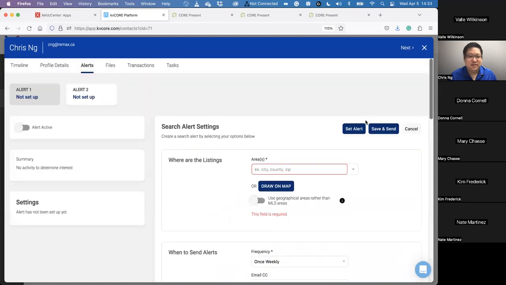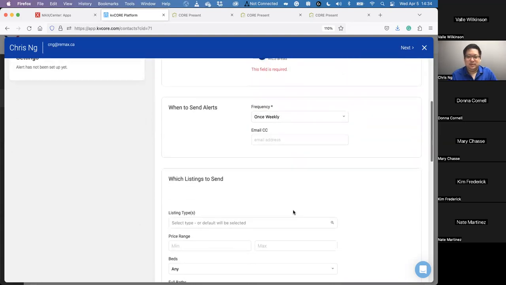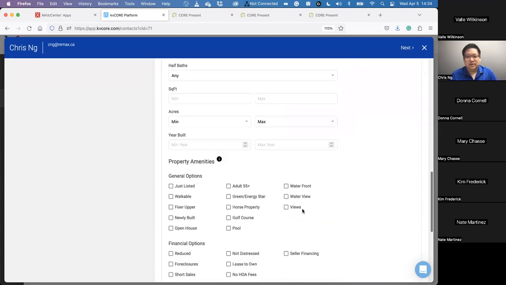And then Chris, when you do these searches like this, is it just a search, or do you actually have a portal like the MLS does where they can go in and pick their own criteria to search for? With this one, you are picking the criteria. I meant my clients. Like I'll send a portal invite to my client. They go into my MLS and set up their own searches and do stuff like that. Is that something you can do through kvCORE, or do we have to set all the specifics? Not at this moment. This one you have to do.